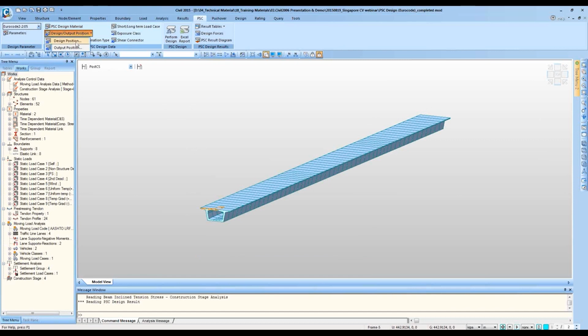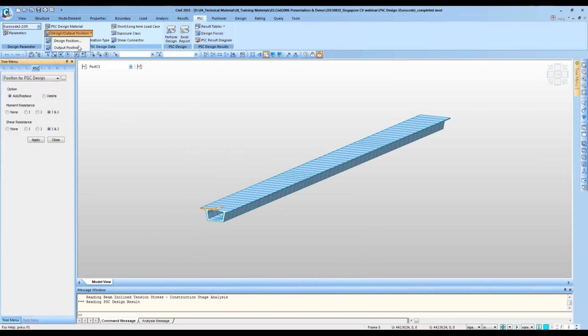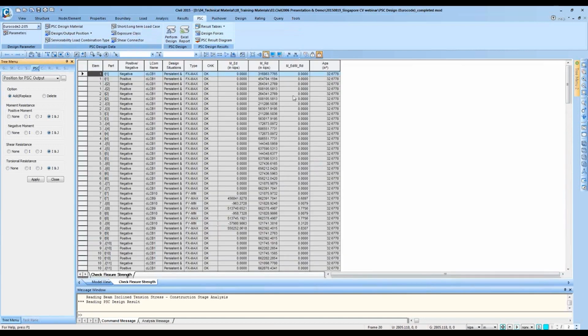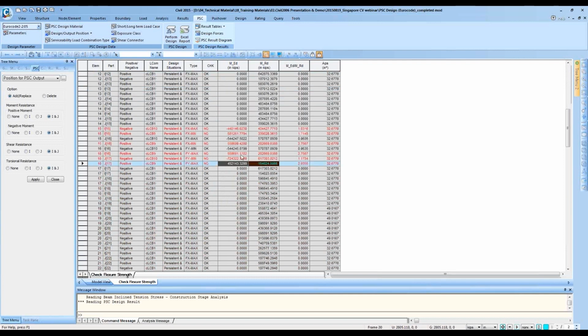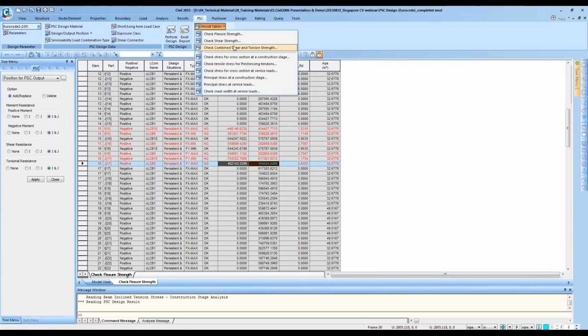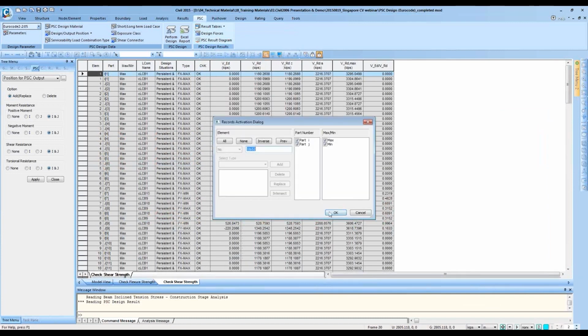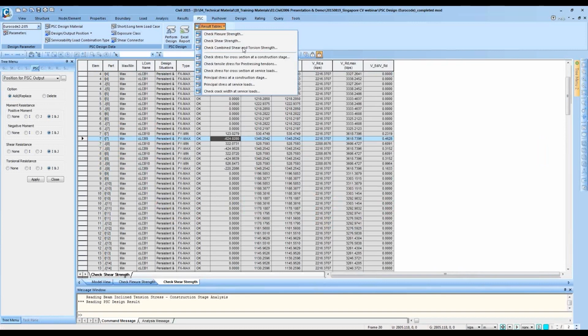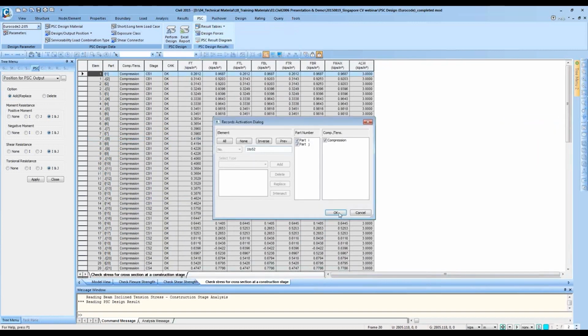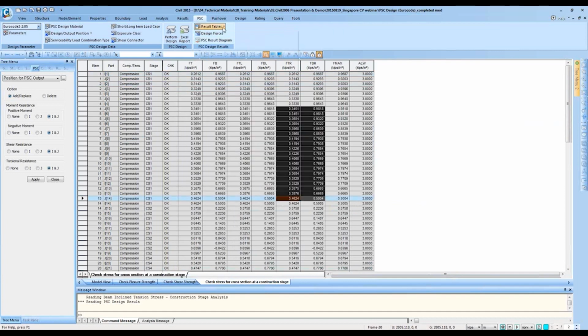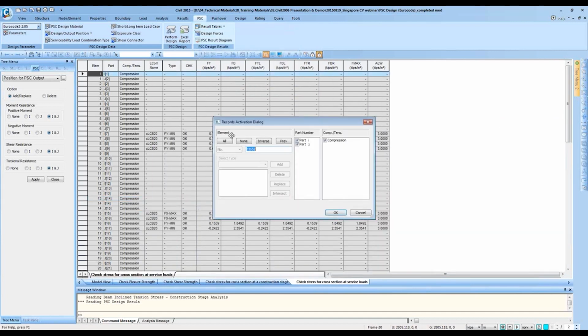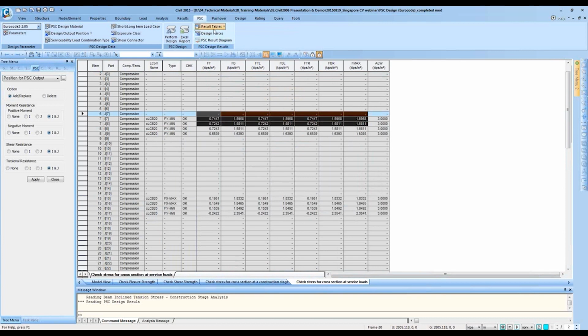And then enter the design position that we want to check the results for in the table format, or enter the position that we want to check in the Excel format report. Specifying the serviceability load combination or the long-term, short-term loading exposure class will be the same. After performing the design, we can verify their results, as you can see from here. Also for the shear force, and also for the other forces, like for each of the construction stages, their stress, or at the end of the construction stage, in the service stage, the stress as well. So such results can be checked.